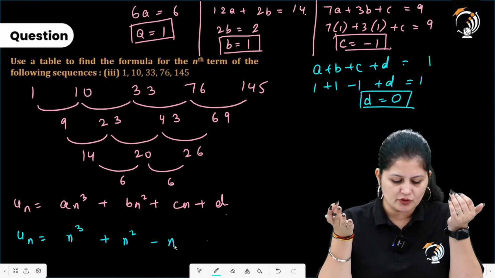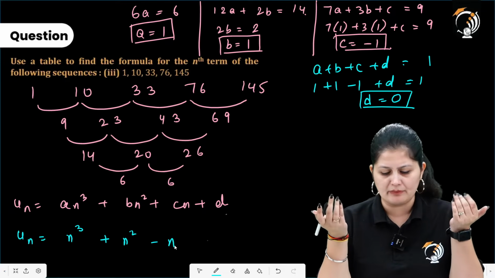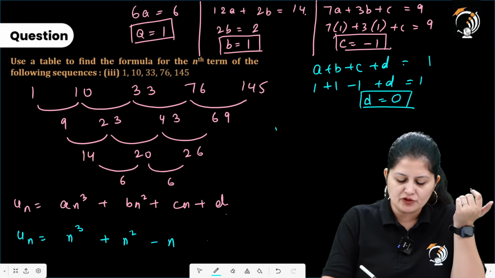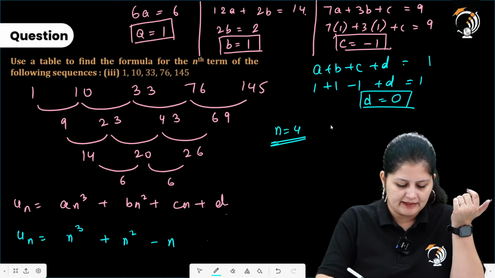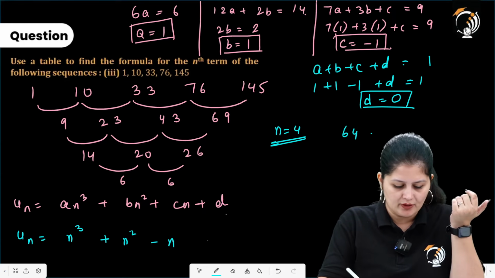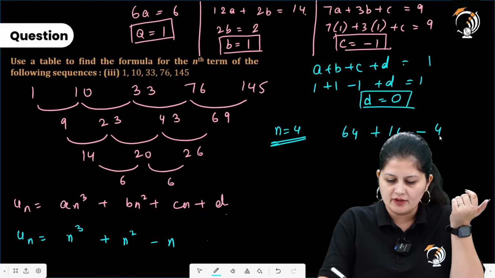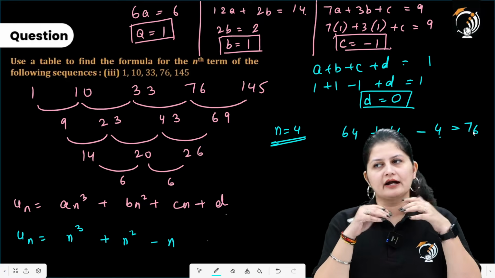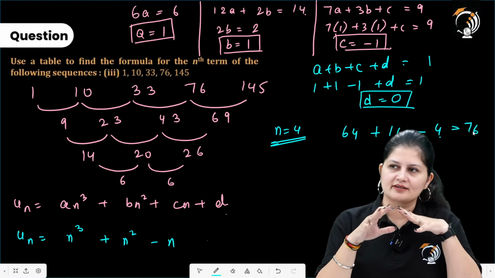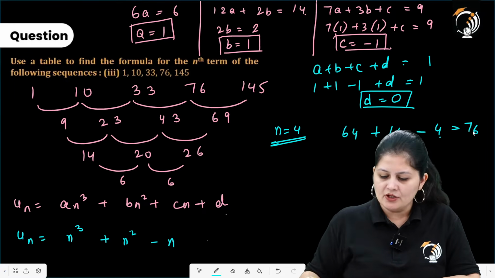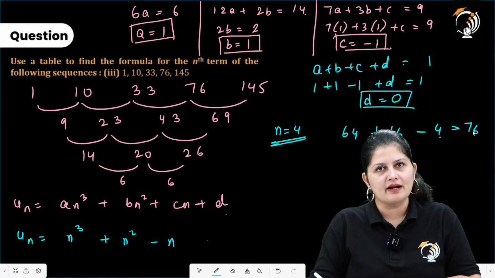So again, we are just going to cross check our answer once by putting maybe n is equal to 4. When we put n is equal to 4 here, it is going to be 64 minus 64 plus 16 minus 4, right? So we are getting 80 minus 4, which is equal to 76. That means our answer is definitely right here. Clear? So I hope that we have understood this particular part.